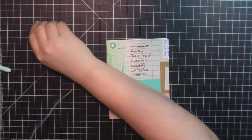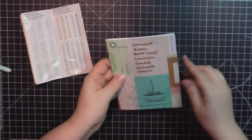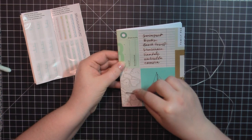Okay. And we'll just follow the instructions. I think I see what they're doing here. So hopefully it will work. Okay, so I'm going to start in the middle. I've got 1, 2, 3, 4, 5, 6, 7, 8 holes.